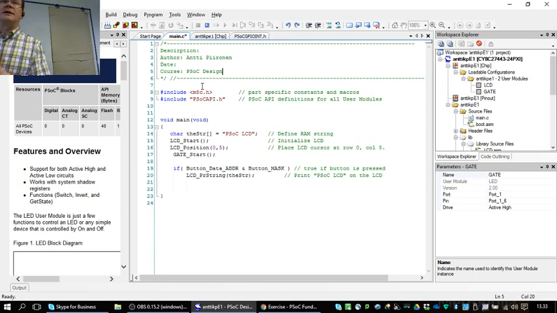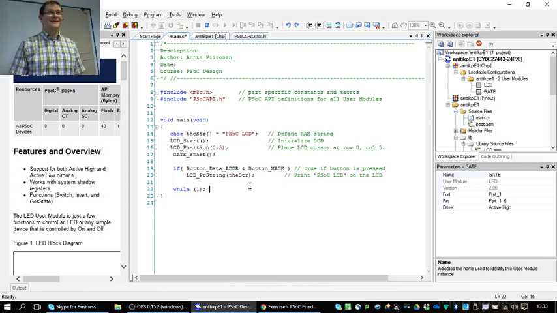Another thing, when you're making embedded code, especially for small program systems, you need to have an operating system. My favorite operating system is the while one loop. The main execution loop.